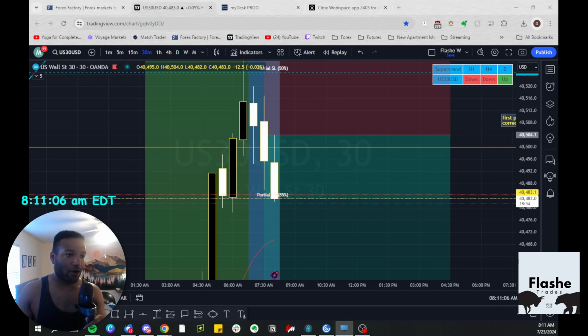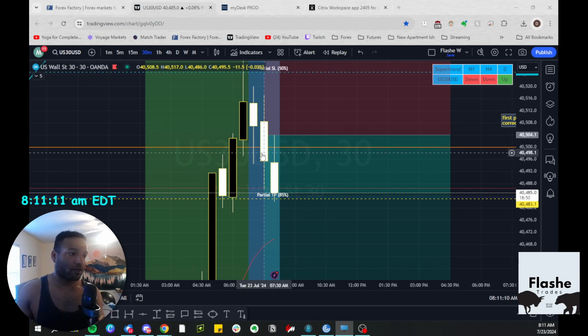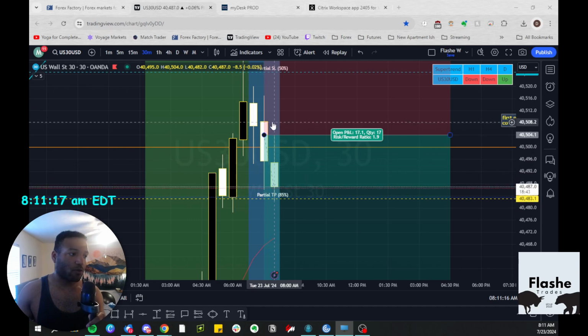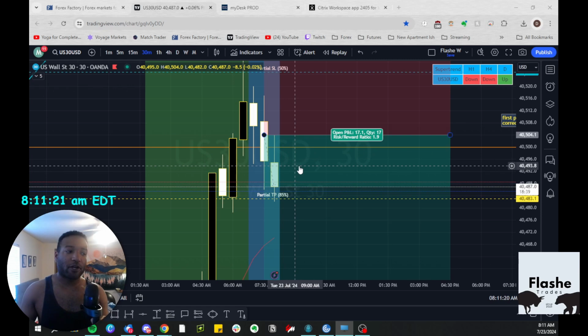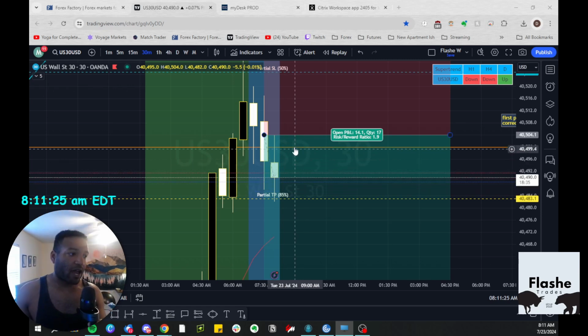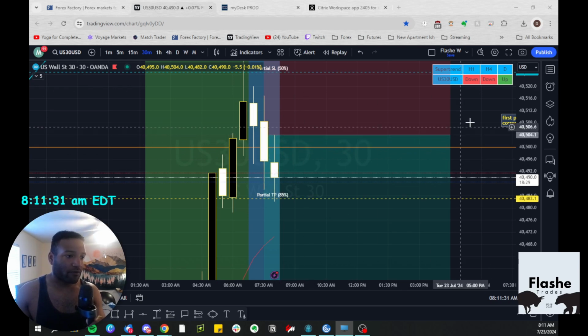If it is a healthy candle, we'll call them healthy candles if they have a top wick, bottom wick. Like even the one that I entered, you had the top wick and it even had a bottom wick, which would indicate that the next candle should most likely go down after creating a top wick. Exactly what happened, but you just need to make sure you're following the plan that you set forth. I did not have any plans for this trade to not have the runner at break even.